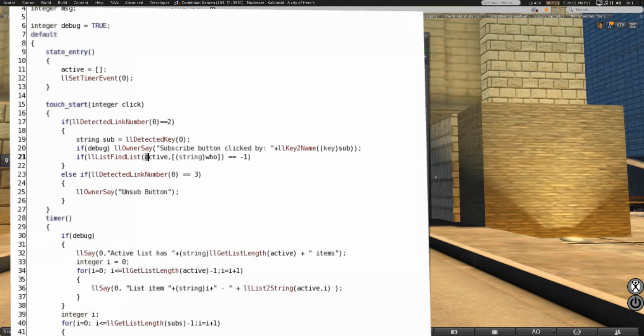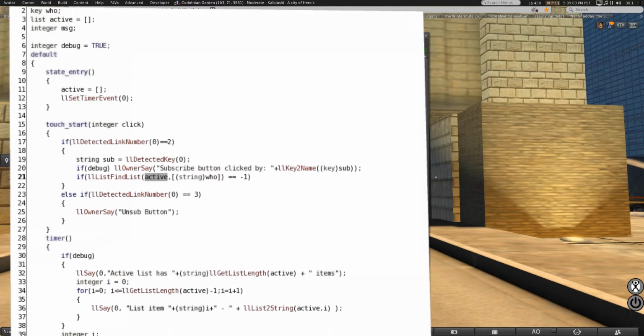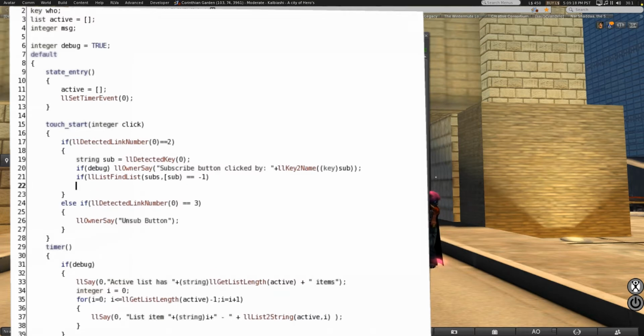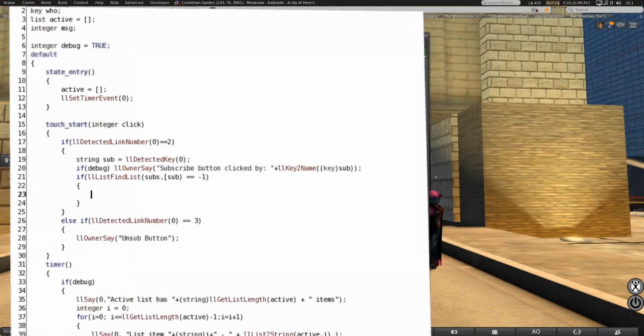If list find list, this time we want to read in the subs list. We don't need any of this casting of it to who because of how we're doing this. Equals -1. Subs equals subs plus sub.